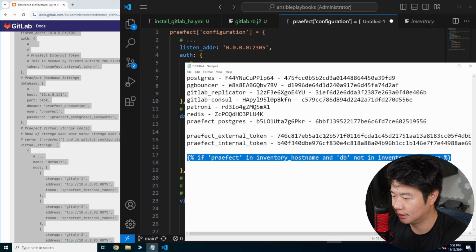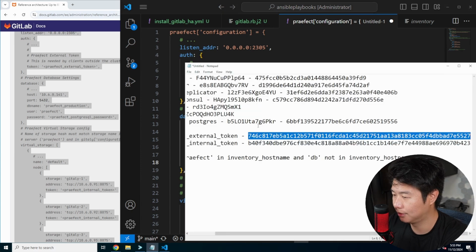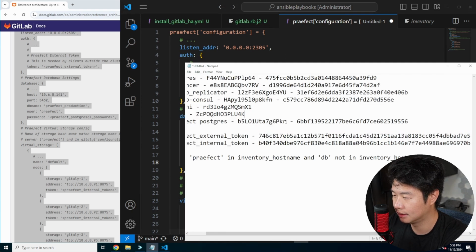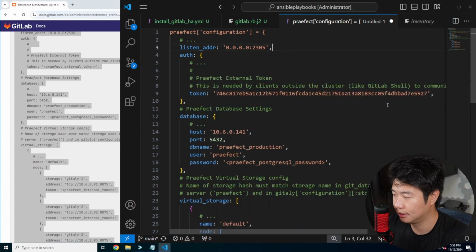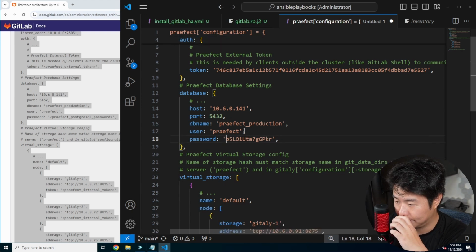So external token. We'll copy this, paste that here. Then we got the password for the Postgres. So we want this in here. Oh, I copied too many things apparently. So that's good.